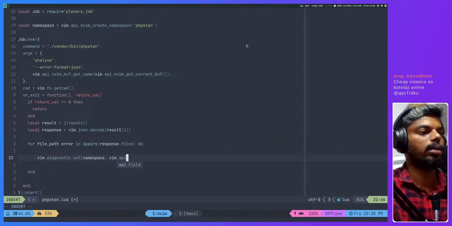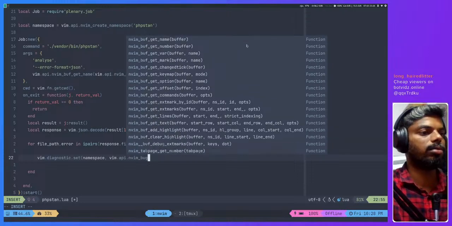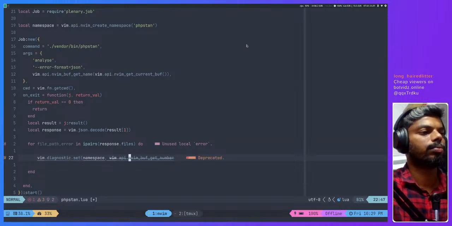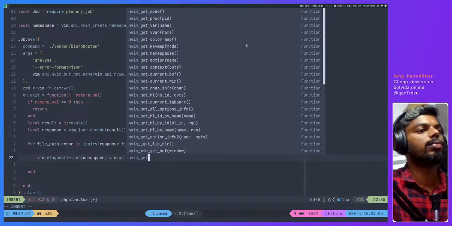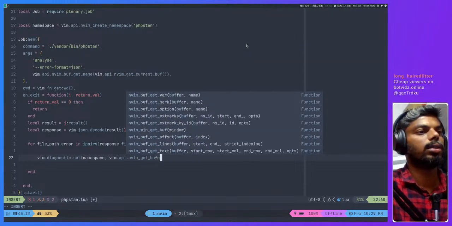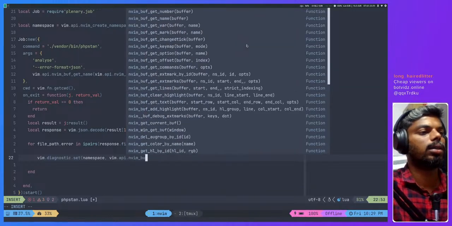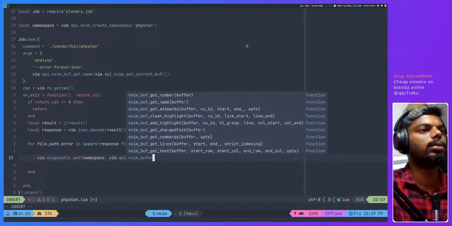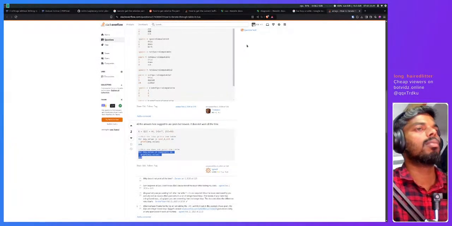We need to find the buffer number. nvim_buf_get_number, get buf, okay.